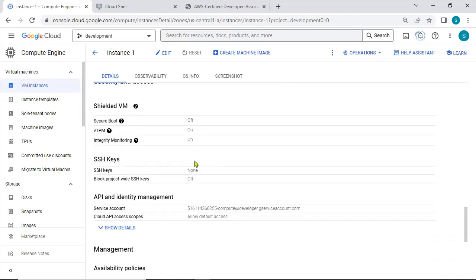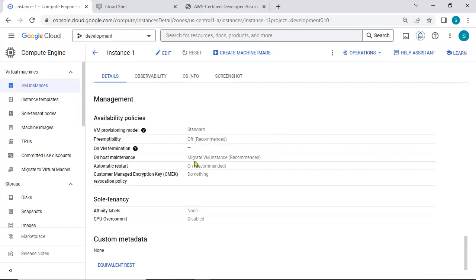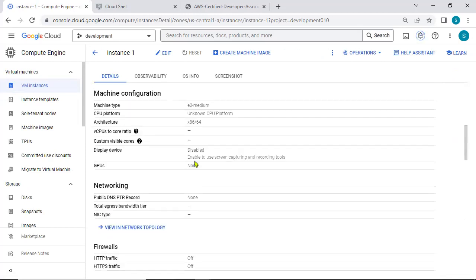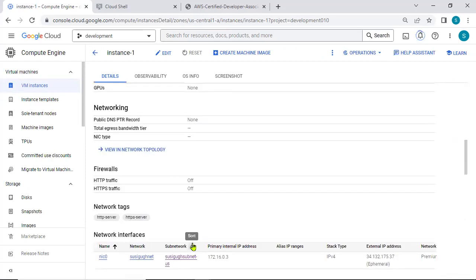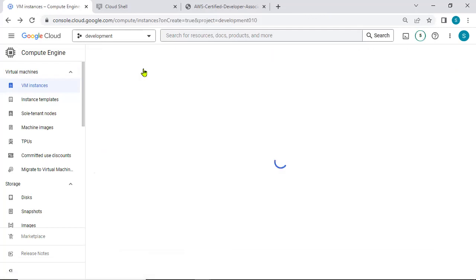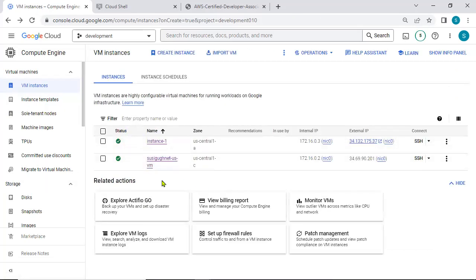Where did HTTP go? Here, see, it's coming as off. We selected it, right? But it's coming off because there is no firewall rule. Got it? So a firewall rule is necessary. That day we should first create the firewall rule: VPC, subnet, firewall, then your VM instance. Let me first remove these VM instances, then I will talk about something. Delete.